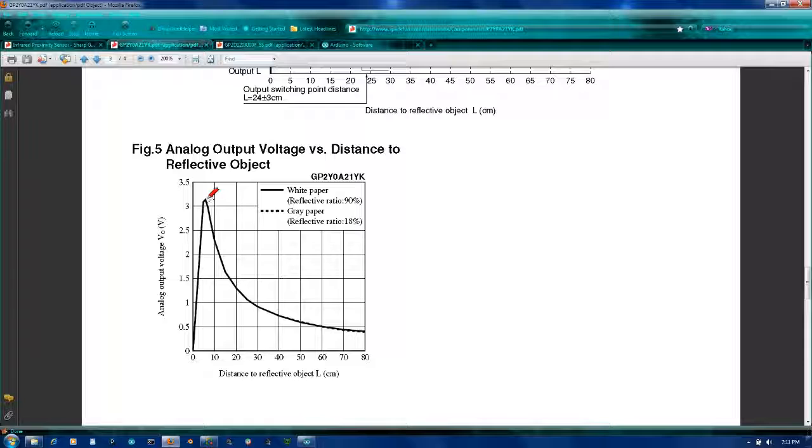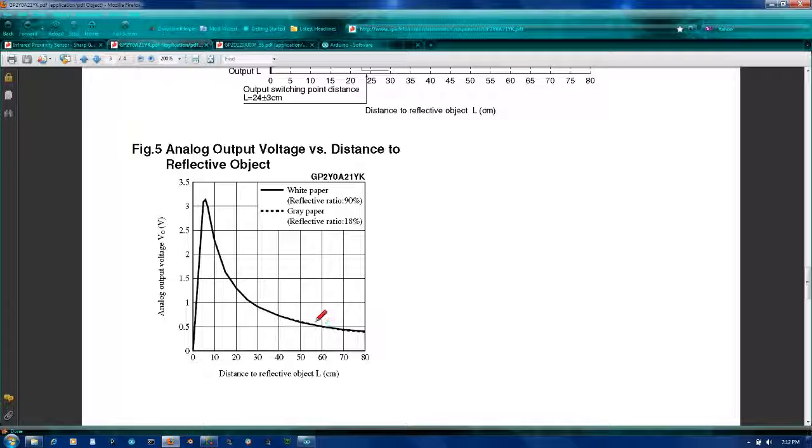So we have a bigger dip in voltage between, let's say, 10 and 30 centimeters than we do between 50 and, let's say, 70 centimeters.